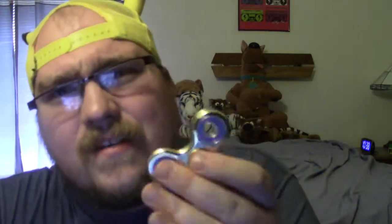And the best thing too, besides spinning it, I like to spin it really fast, and I can just put it up to my ear and hear it purr. It just purrs so beautifully in my ear, and it causes like a little wind motion with the spinning, so I can have a little breeze in my ear, and it just feels so good. And it kind of sounds like the pitter-patter of rain too, like a little rainstorm in my ear. It's so relaxing just to put this against your ear and hear the purring of the spinner just spinning around.